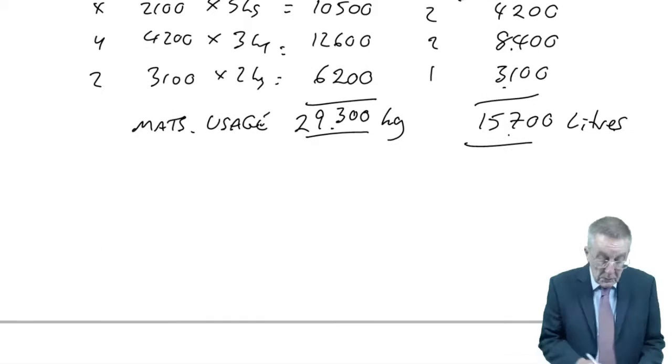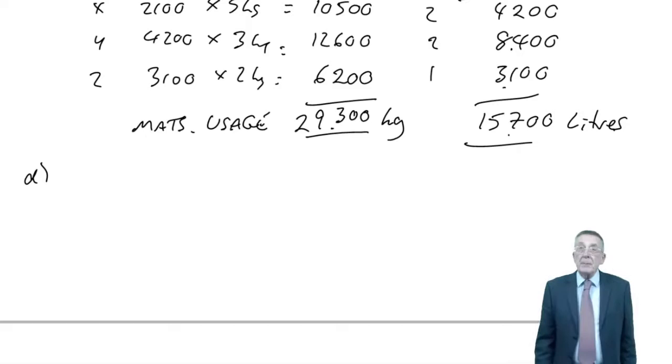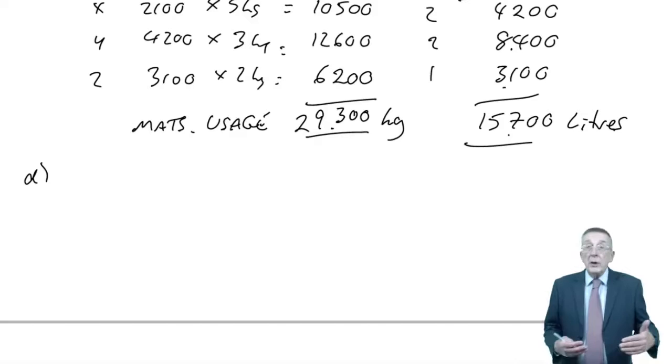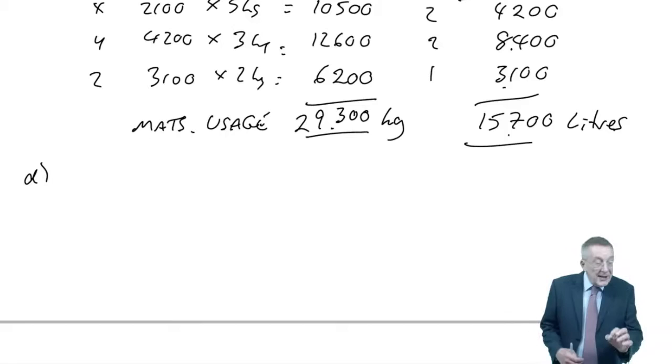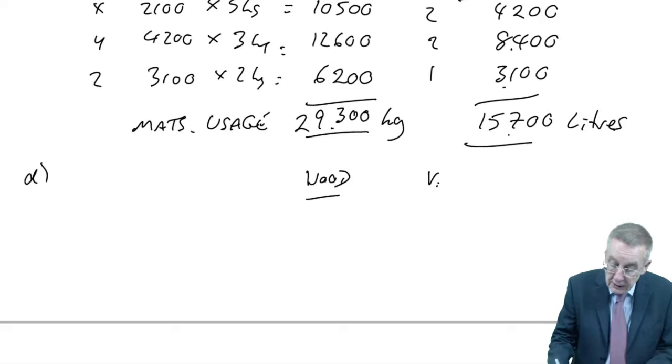Nearly there, what about D? Materials purchases. Now, of course, whoever's in charge of buying material, they need to know how many we want to buy. Why isn't that the same as how many we want to use? It's because, again, there are inventories, and if we're going to increase inventories, we'll need to buy more. If we're going to reduce inventories, we'll need to buy less. So, in fact, C on its own isn't the really important one, it's workings to be able to do D. How many are we going to buy? It's wood and it's varnish.